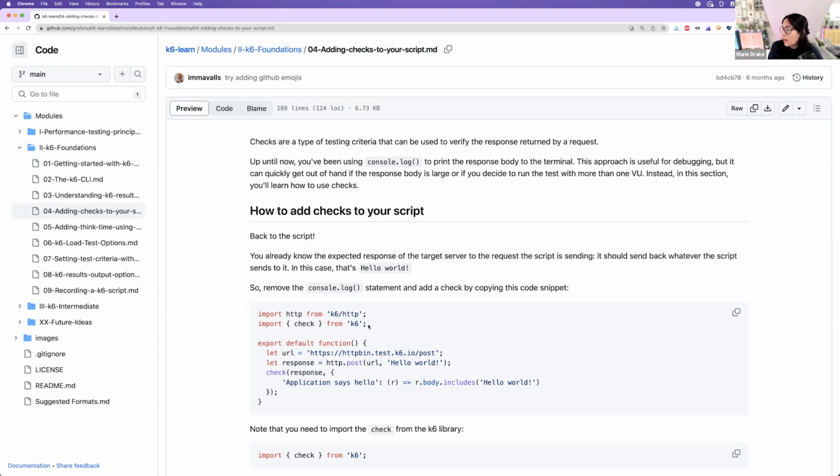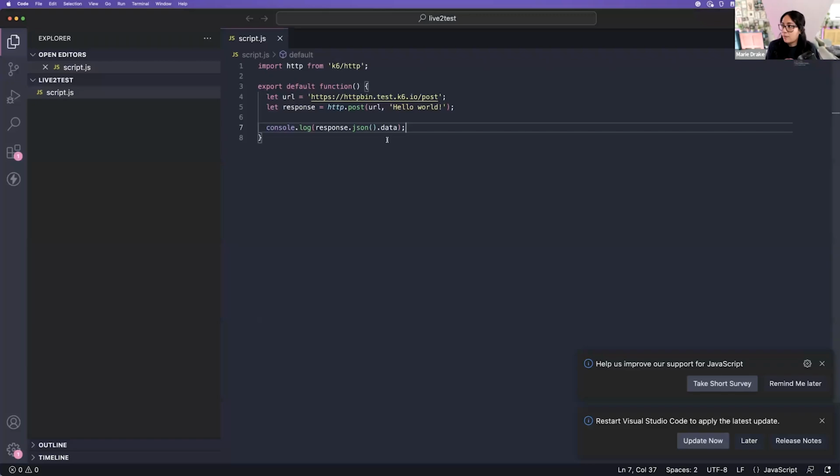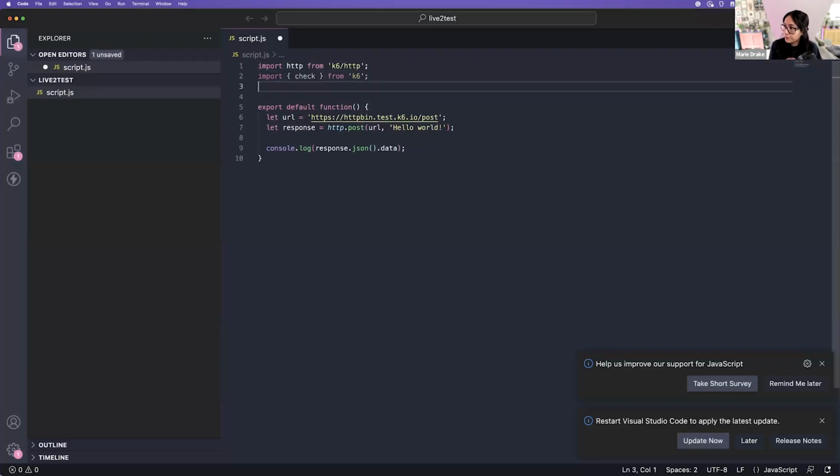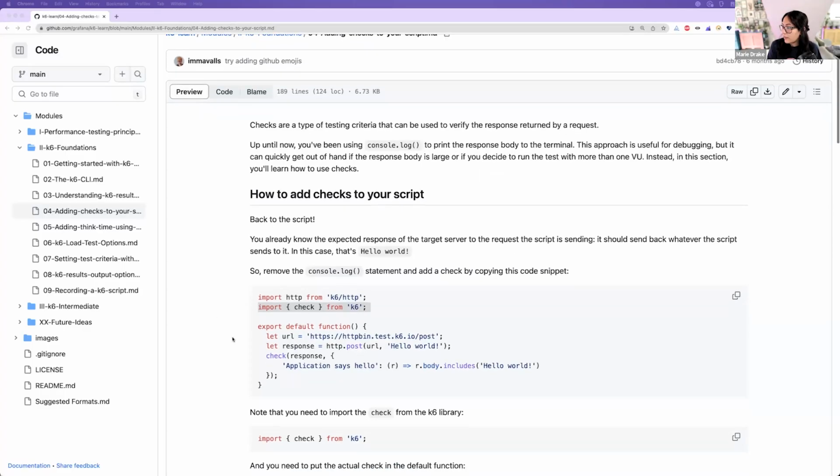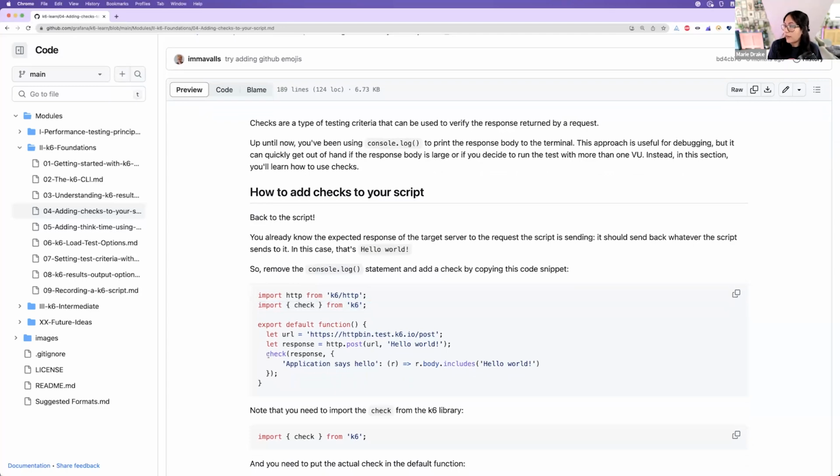To do that, K6 comes built in with a check module. So we need to first import check from K6, and then I'm just going to add that here. And then I'll remove the console log and replace it with this check.